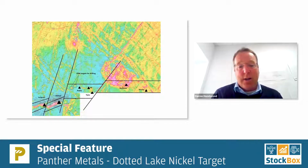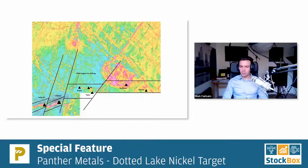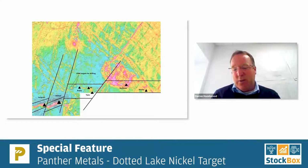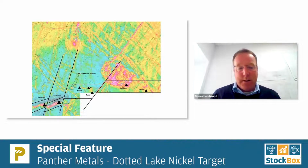Now, West Pickle Lake is actually a joint venture between Palladium One and First Class Metals, which are a reasonably newly listed UK company. And I know that they're extremely delighted with the results they've got. But what's the way that Palladium One have been tackling these zones, because this is new, and the Canadian Geological Society hasn't really mapped this area at all to any great extent.